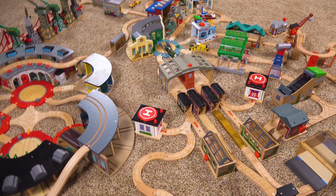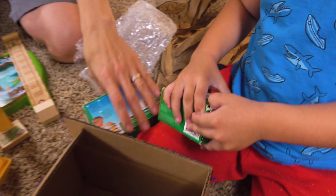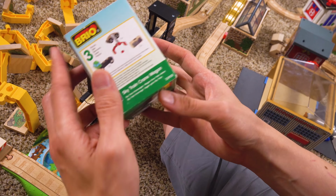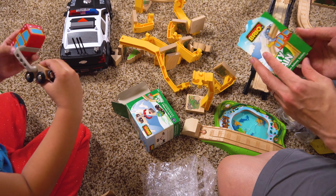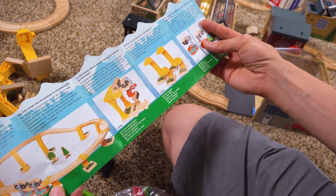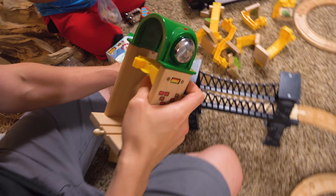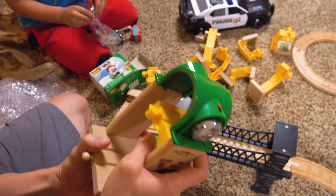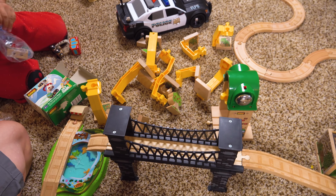Don't you think that having a sky track around our little city would just complete it? Yeah! I'm gonna open it. Go for it, Boo. Man, I love how vintage the boxes are. That's so cool. Brio Sky Train. Look, Boo Boo, it goes on the sky. There's instructions. Oh wait, guys, I see it. It's this one. Yes! So Bubs, this is the set that goes with this. It's just always been so expensive that we haven't gotten it. And Mommy found it on eBay super cheap.